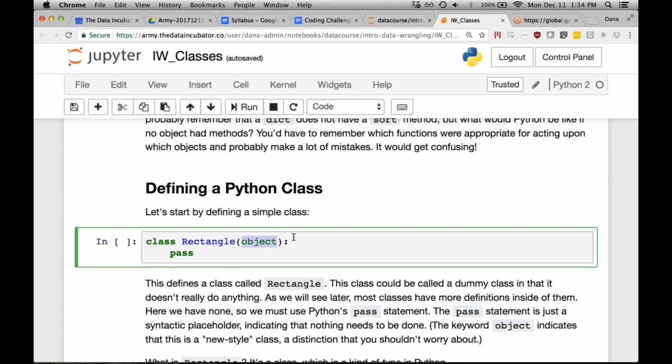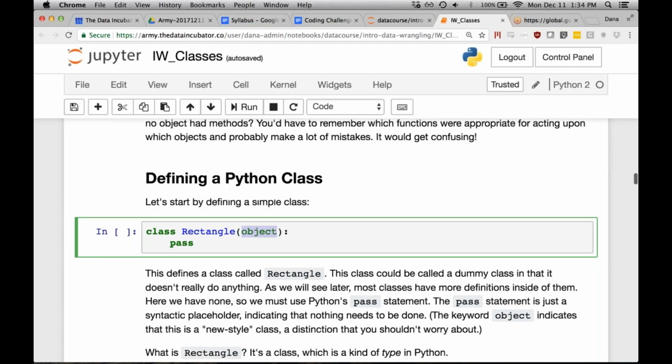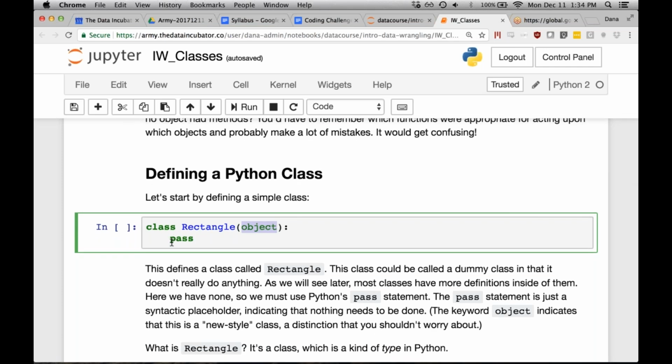We're then going to follow it up by a colon. And something that's really important when we're working with Python is that white spaces matter. So anything that we want to write inside of our class is going to be on subsequent lines, and it's going to be tabbed in. So that white space here is very important. And right now we're just creating a very simple dummy class that doesn't really do anything. So we're just going to use this dummy keyword pass just to follow this convention of tabbing things in.